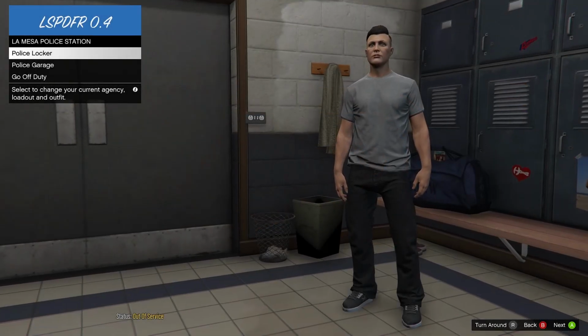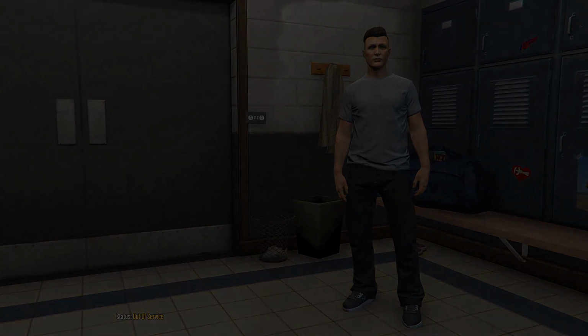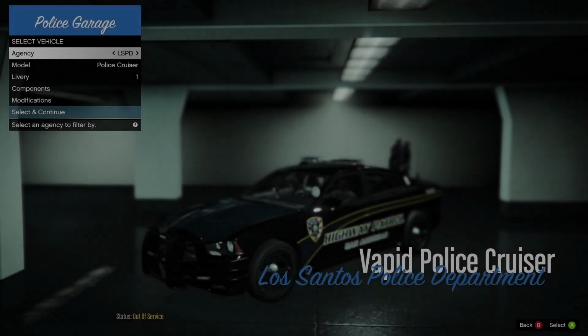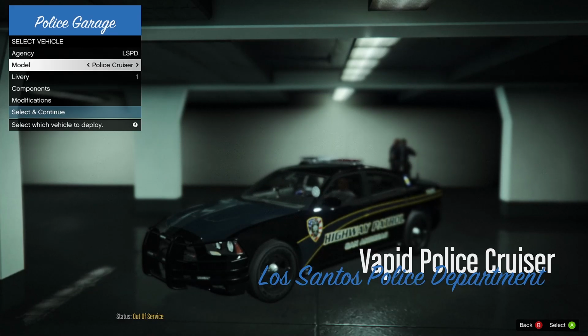Alright guys, so here we are in the game. We're on duty. Let's go to the police garage, okay? And I'll explain a couple of things about the police vehicles. Now, your agency, LSPD, if you go down to model, this is where your Police 1, Police 2, and Police 3 will be. So this vehicle here is Police 1.